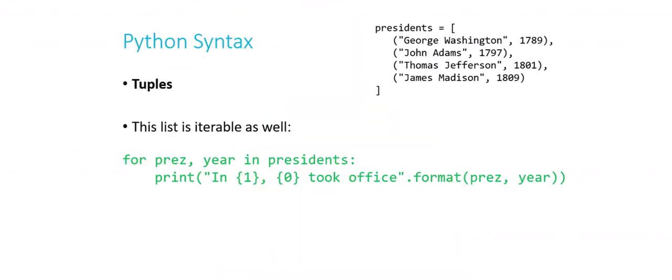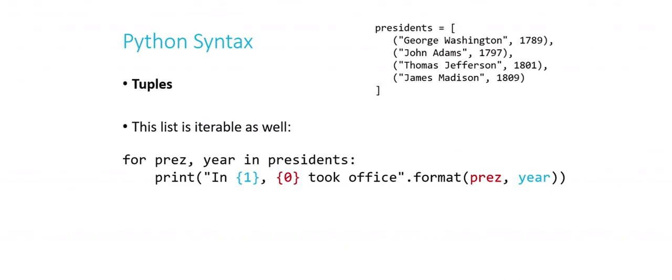Instead of using %s or %c or %d, those format specifiers that we're used to from C, here we use the dot format method, which we'll talk about again in just a moment, at the end of the print function. And we can specify the order in which we want those parameters to come out. So the 1 and 0 there match like this. Now, granted, I wrote this deliberately to show you that I could rearrange this list. I also could have just swapped pres and year, and I wouldn't need the numbers at all.